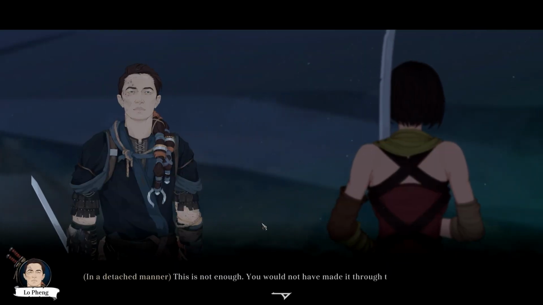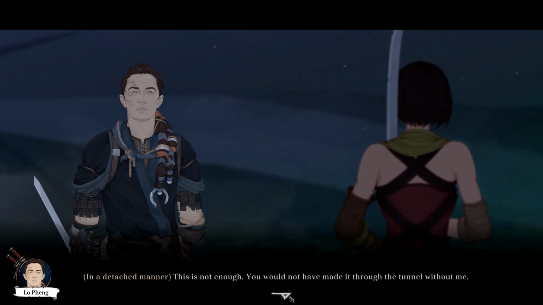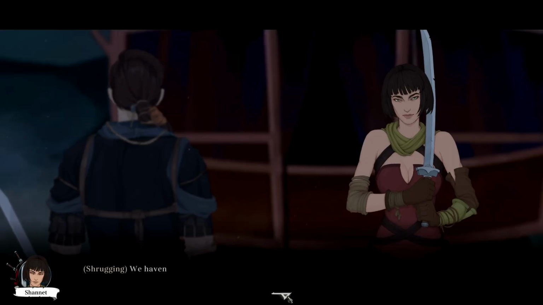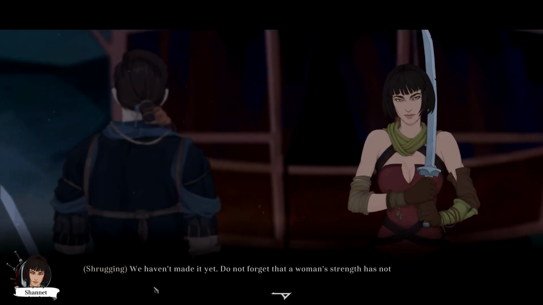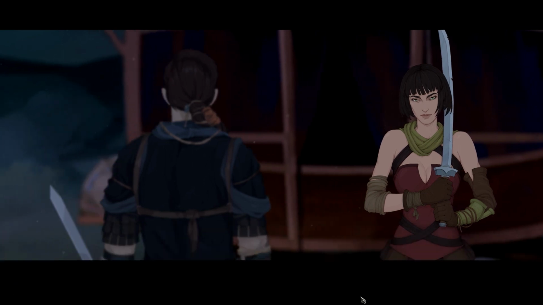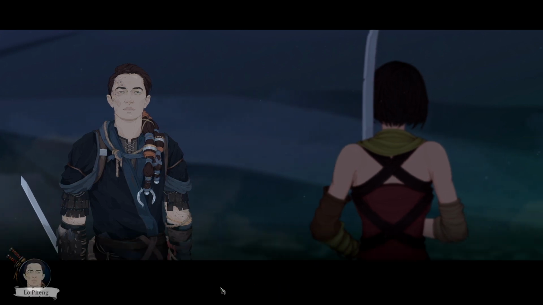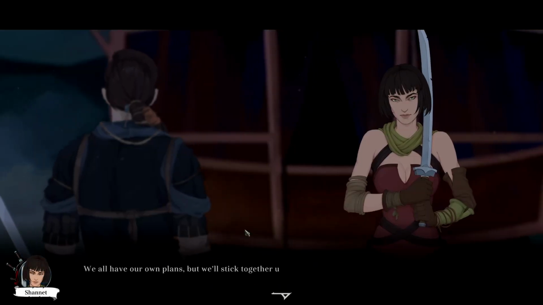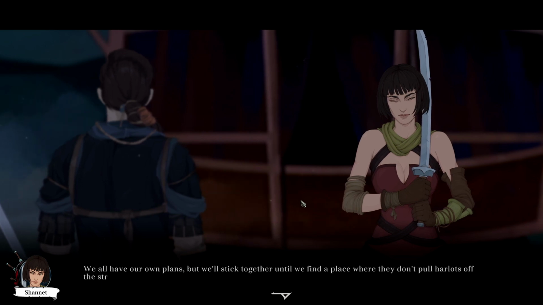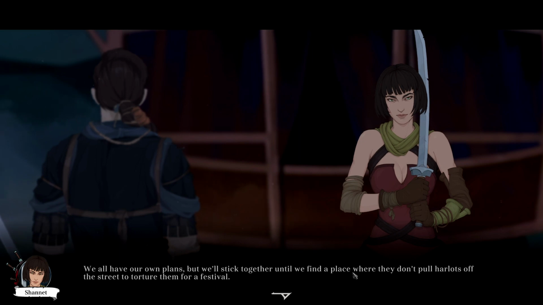In a detached manner. This is not enough. You would not have made it through the tunnel without me. I'm not sure about this guy. We haven't made it yet. Do not forget that the woman's strength has nothing to do with her willingness to use a man. What are all of you going to do now? We all have our own plans, but we'll stick together until we find a place where they don't pull harlots off the street to torture them for a festival.